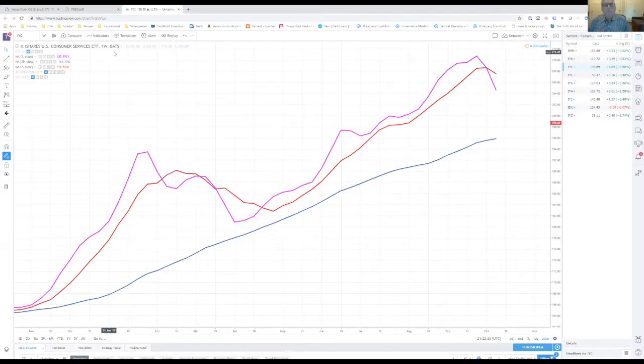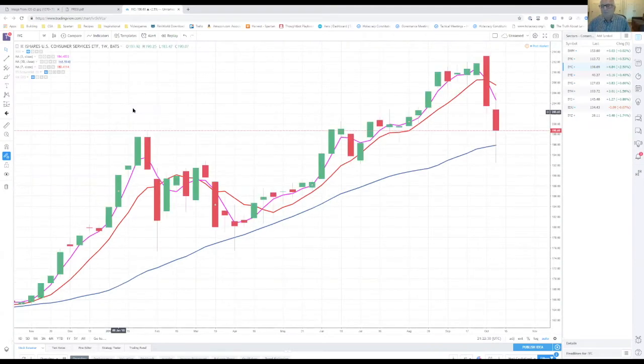What do these little blips look like in terms of price? Well, let's put the price back on. That's a big move, but that's a big move that only took you back to previous highs that were reached all the way back at the beginning of 2018. Now, this move this week looked pretty nasty, but look what happened. We came from below the long-term moving average to well above it and closed the week well above it, which means it's not going to turn this down.